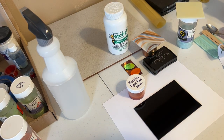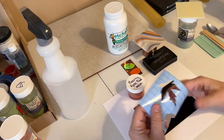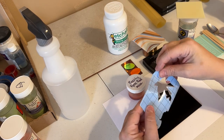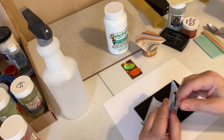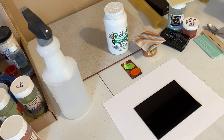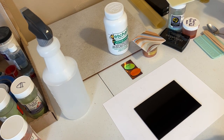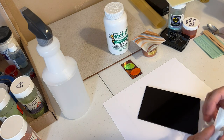So I have my piece of clean glass. There are a couple ways you can put this stencil down. You can put some transfer tape against this and then peel the backing off. I think this one's going to be fine just trying to peel the backing off, but we'll find out. See if I can get it started in the corner. And I think it's just about the size of my glass, so yeah. I just cut a piece, I believe it was 4 inches already, and I just cut it by six. So this is a 4x6. Size is really irrelevant on this right now.